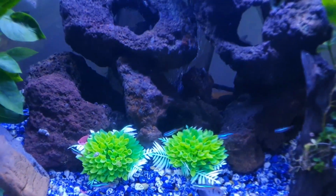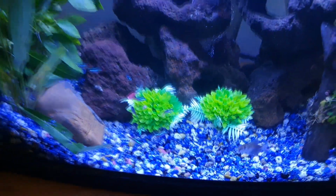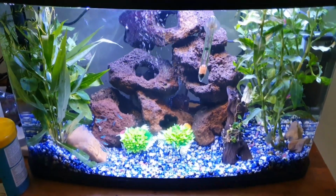And look at the neon tetras, how they glow. Oh, it's so cool. It's so cool. But there you go. There it is with full light again.